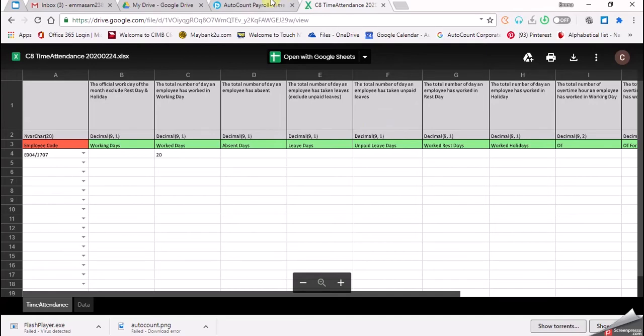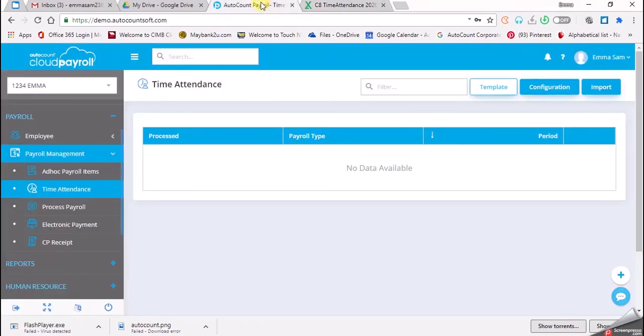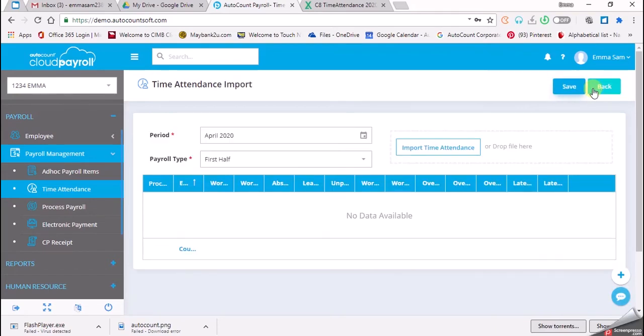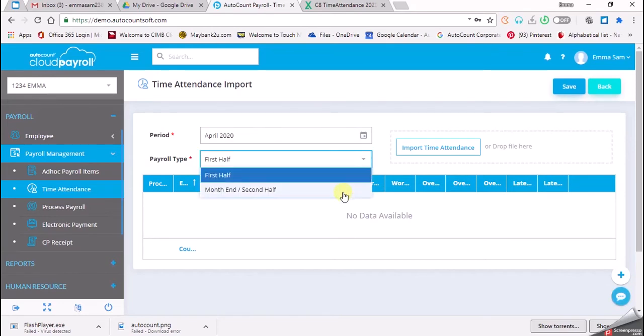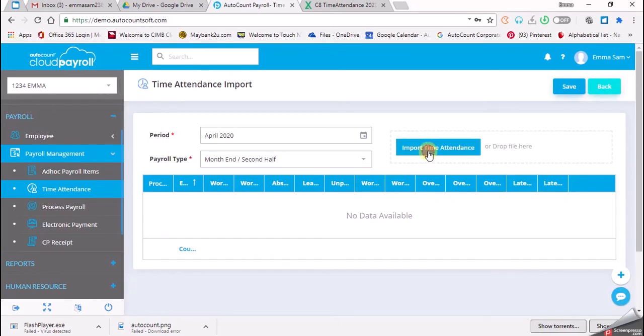Now I go back to AutoCount Payroll. If you don't have a template or you want to key in by yourself, you can click on this template to download. As we already have the sample, straightforward, we click on import. For the period, we choose April, and for the payroll type we choose month and second half. After that we click on import time attendant.